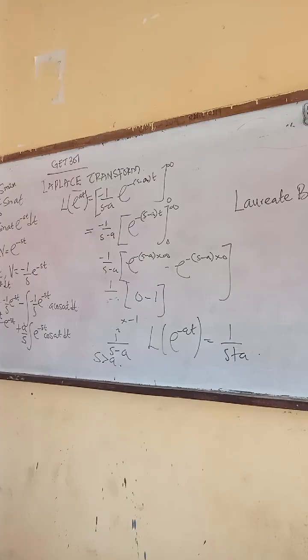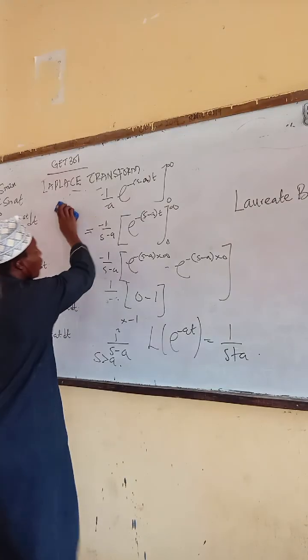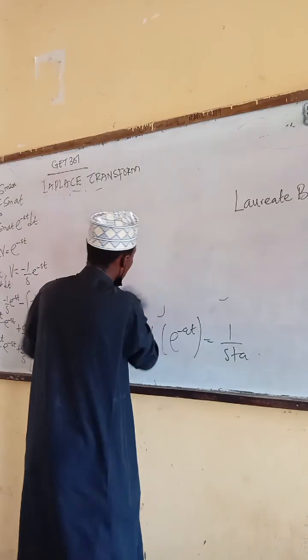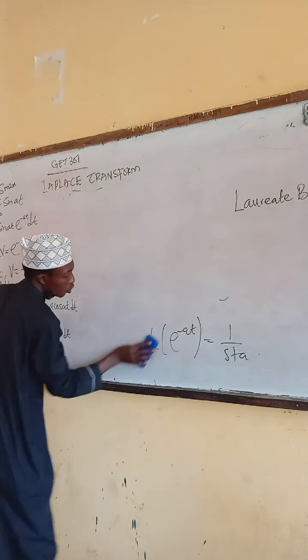Let's continue. Laplace of sin at equals minus sin at over s exponential minus st, plus a over s, open a bracket. Now let's integrate this one again. But I'm not going to be writing that u is this, v is this. I'm just going to do it directly. Now from this place, look at what I want to do.